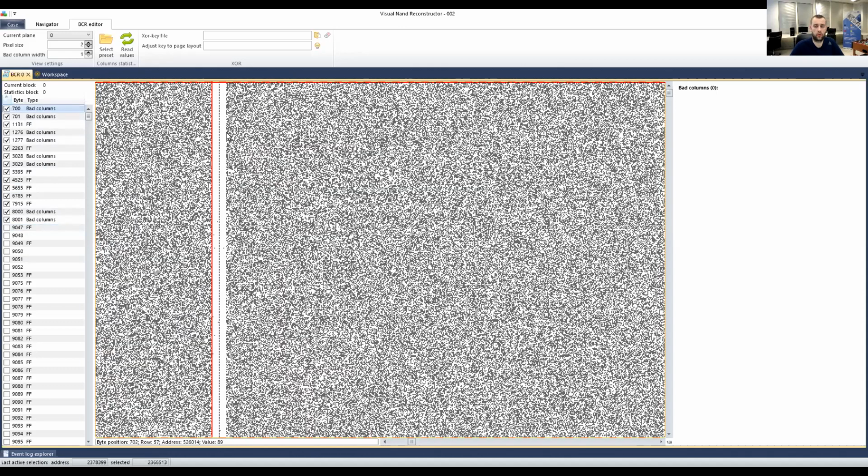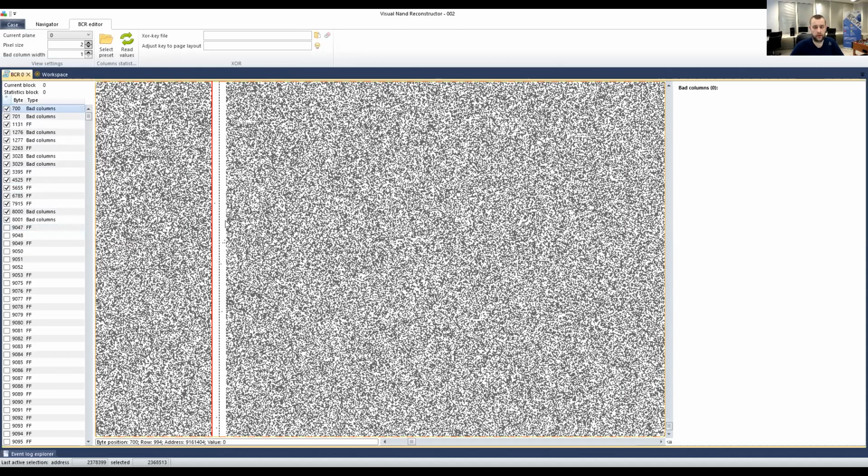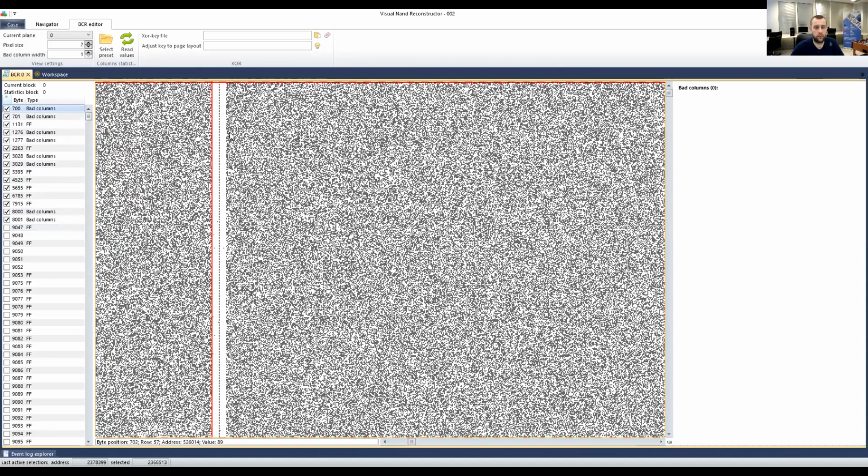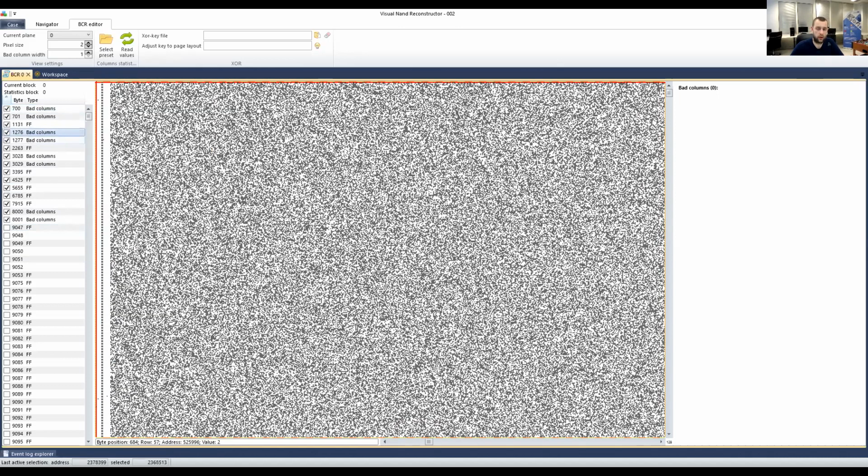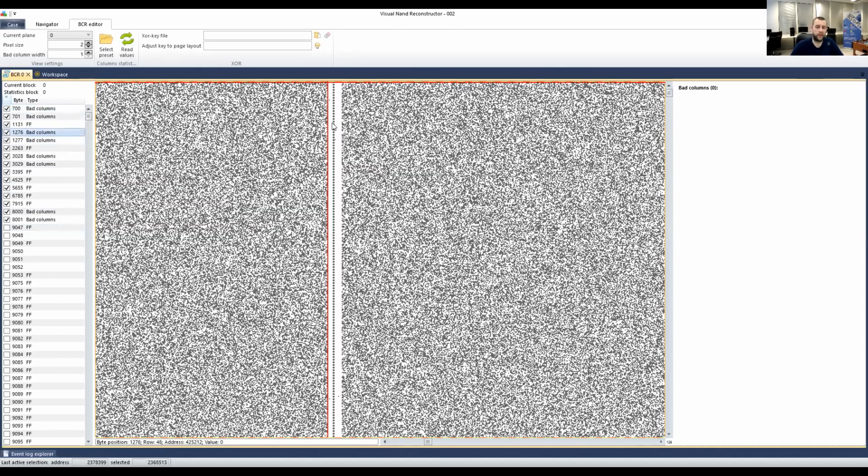You can see quite clearly, I think, this is also something strange, some sort of inclusion. And that's certainly a bad column. You can compare it to another one. This one looks different, but still, it kind of has the same density and so on. So this one is also a bad column.